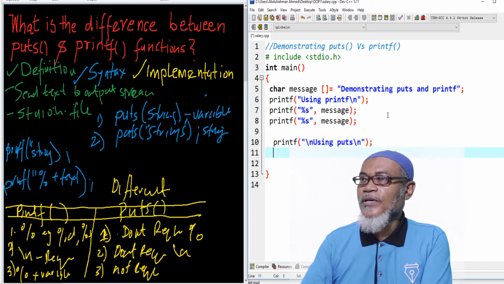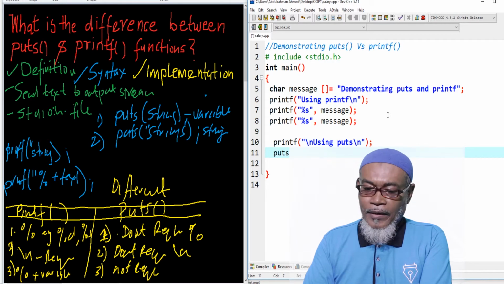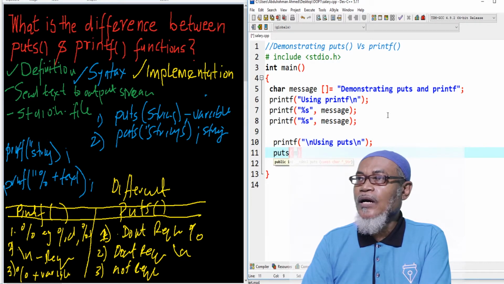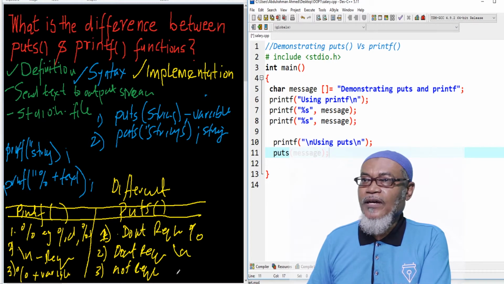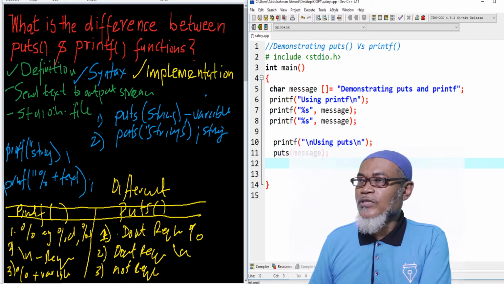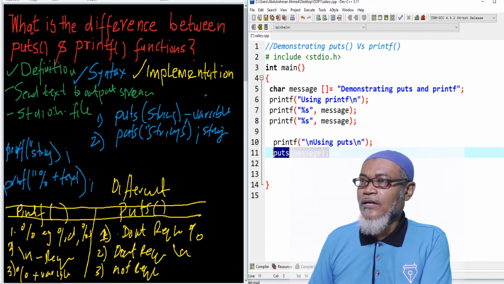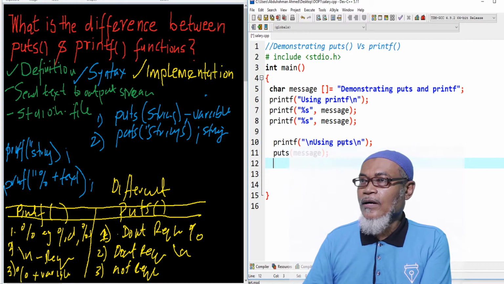Here in puts, we are just putting our variable message, and that's it, without the format specifier. As we say, it's not required, and also without putting a new line, we're saying it's not required. So we are expecting it to put up a new line automatically for us, as opposed to printf, which does not put up a new line.